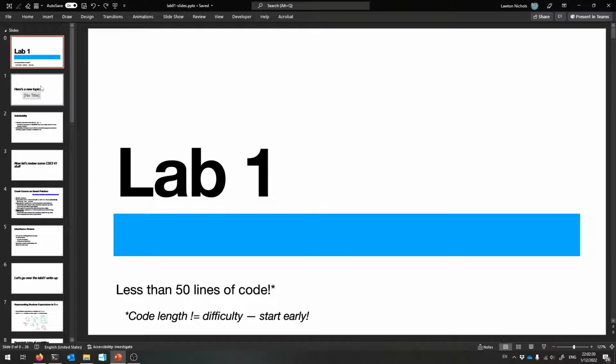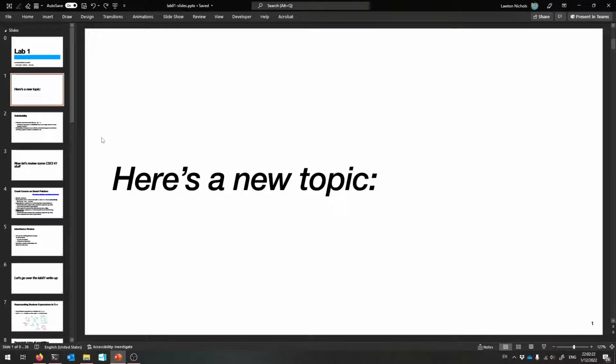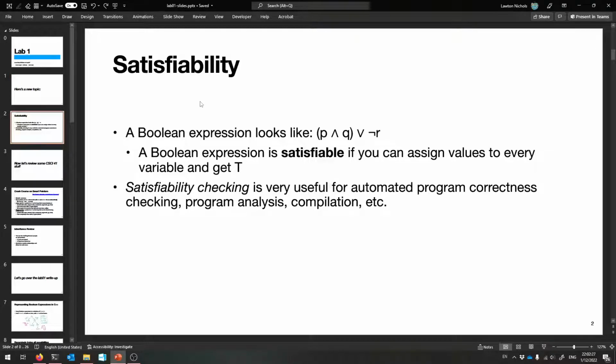So let us begin. This is something very similar to what we learned about, but let me teach you a new word. It's called satisfiability. Okay? So pretend you have a Boolean expression, something that could be true or false depending on the values of the variables. A lot of the time, it's an important question to ask if there is some assignment of these variables to truth values that makes it true. Okay, so maybe give a value for P, give a value for Q, give a value for R. Is there some way to make the whole result true?